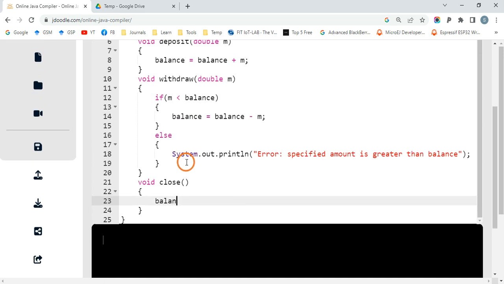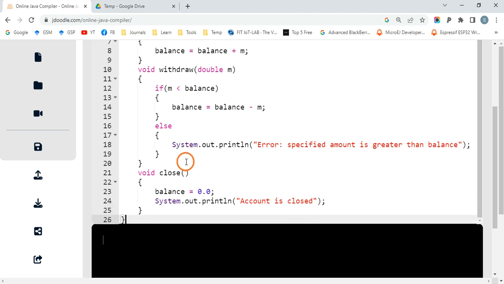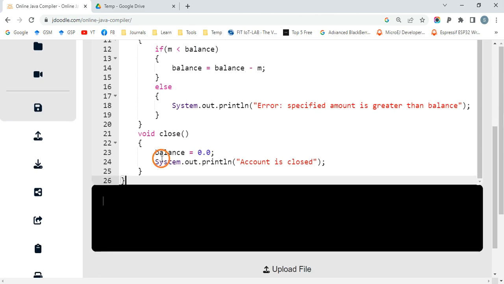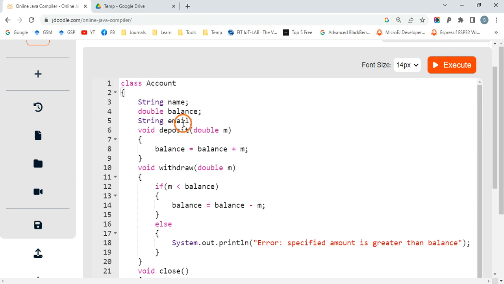Let's say we make the balance as 0.0, and then we print a message, system.out.println, account is closed. So this is the account class.